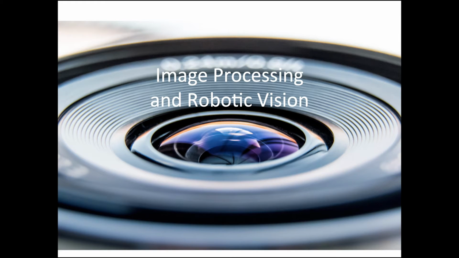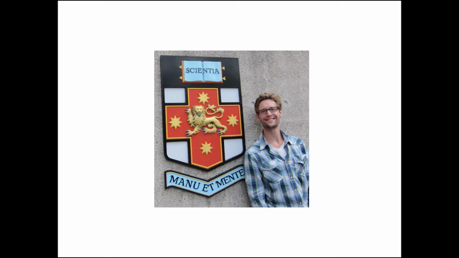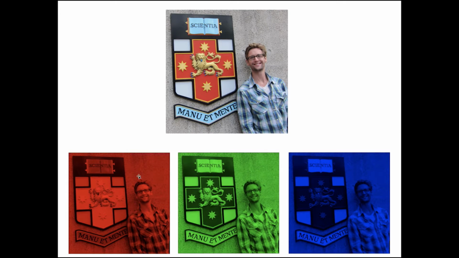So let's start with an image. So here's a picture of me. How can I think of this as a function? Well, every pixel of this image is associated with three numbers, one for red, one for green, and one for blue. I could look at just the red part of this image and get a 2D scalar field that tells me how much red is in each pixel, with values ranging from 0, no red, to 1, which is all red. I could do the same for the green part of the image or the blue part of the image.